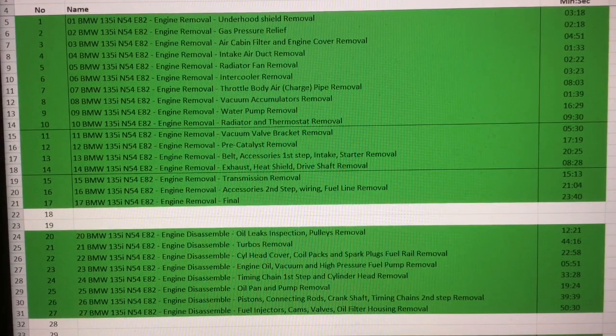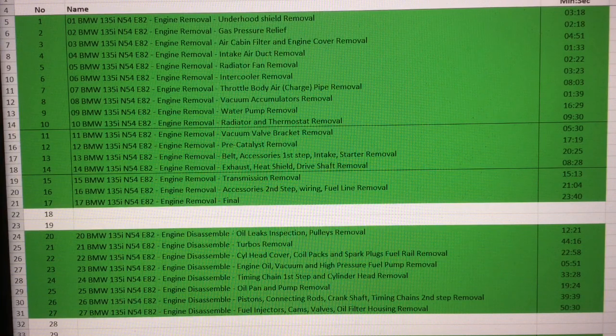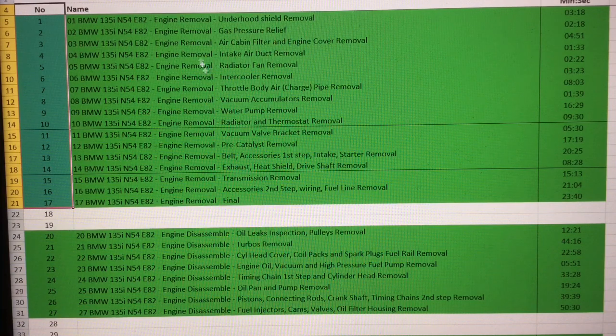Okay, so this video is about to show the complete video list for the N54 engine rebuild. The way it works is you have here the number of the videos. The first section would be videos 1 to 17, and they're about the engine removal. You can see here engine removal.